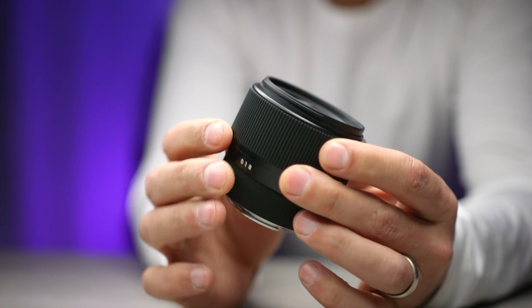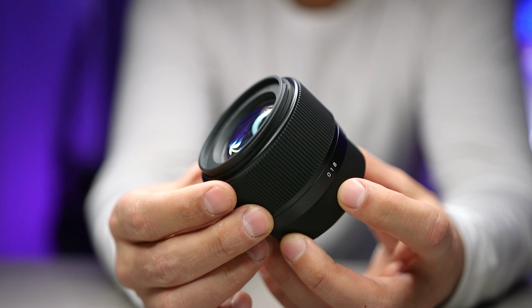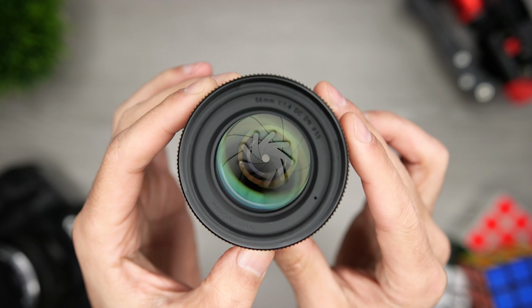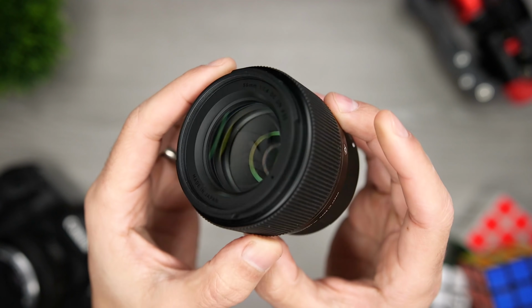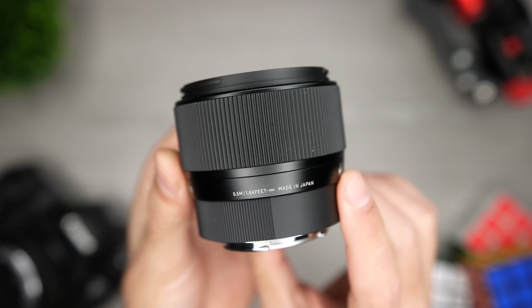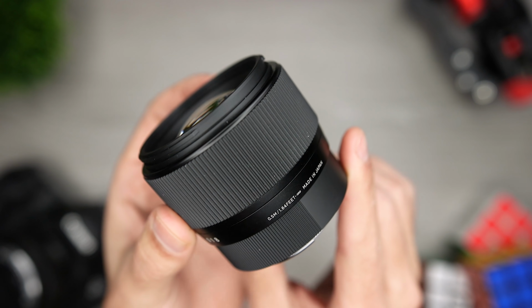As far as price goes, the Sigma 56 currently sells for $429, whereas the Canon 50mm f1.4 sells for $349, and the f1.8 sells for about $150. Now, of course, you'll also need an adapter, which is around $160 from Canon, and there are some less expensive third-party options. The 56 has a very slightly larger diameter than the 30mm, so we're looking at 67mm or 2.6 inches. It's noticeably shorter at only 60mm or 2.3 inches, and it weighs in at 280 grams or 9.9 ounces.